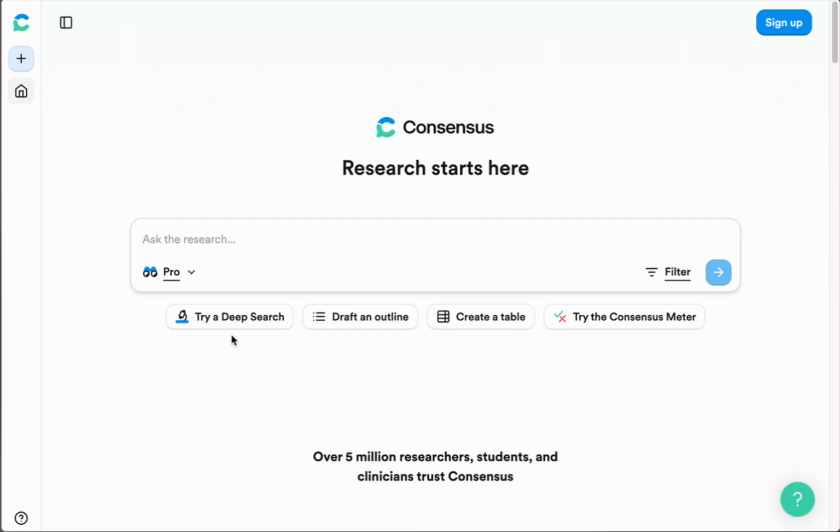And what's kind of interesting is it actually shows you the steps as it's doing it, though it does take a while. You can use it for free. There's a free tier, and then you can also sign up and get more options with a paid account.